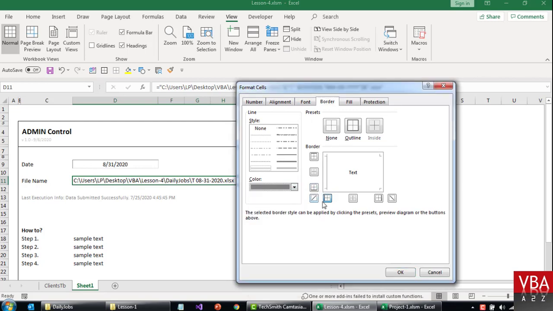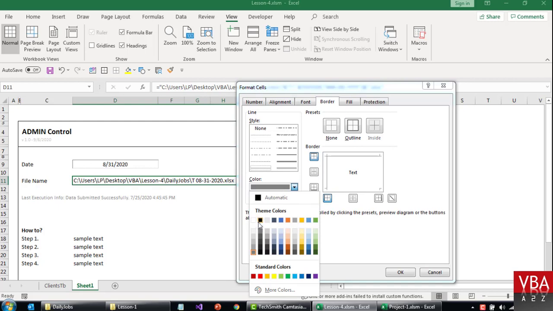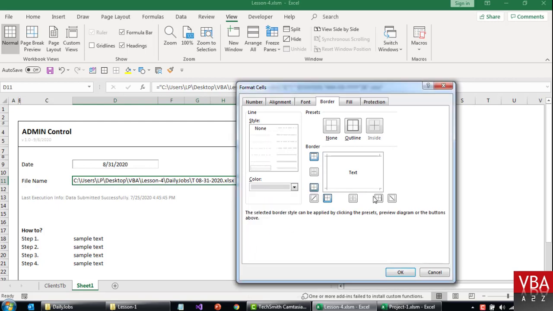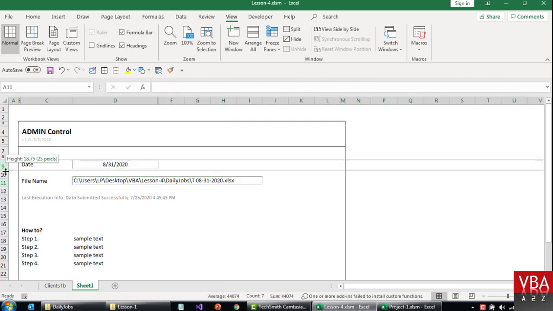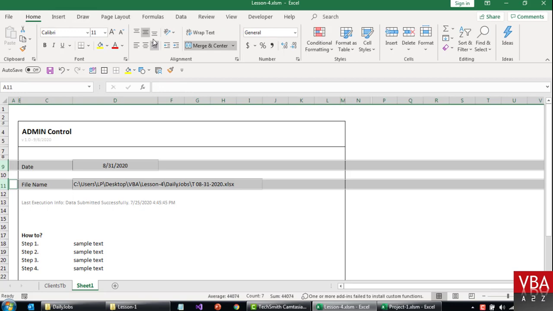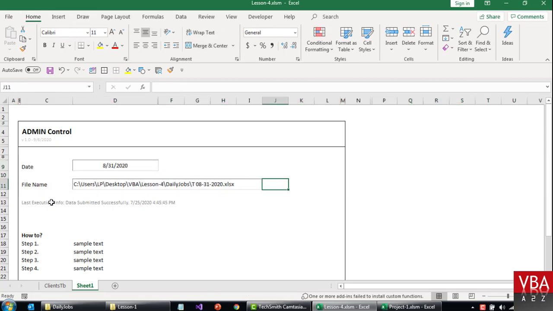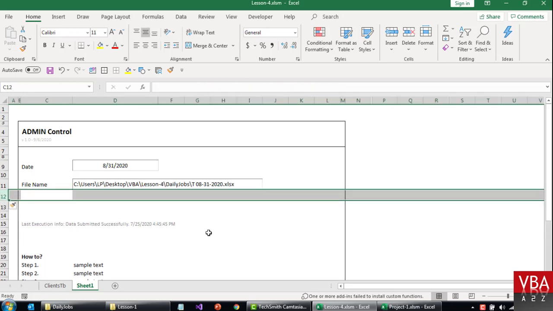So let's do this. The brighter one will be at the bottom here and there. So this will give a nicer look and feel. Alright, so let's say that last execution status can be here. It's okay to have that.